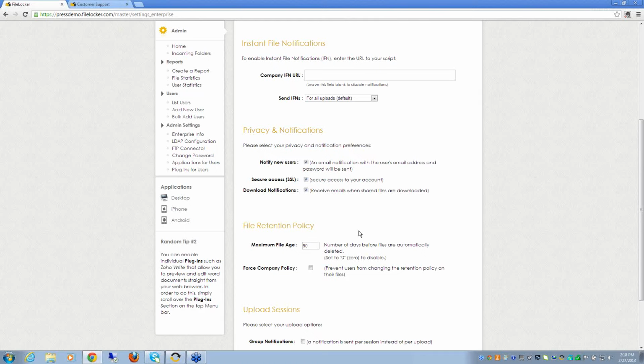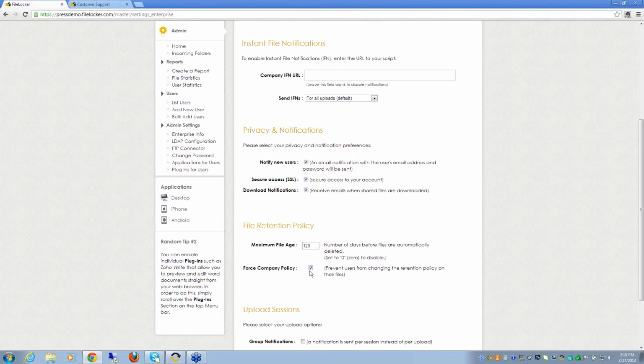Because of that, maybe you have storage limitations. So you say, you know what, this is not a backup or an archiving service. This is just for active data. So if files are older than 90 days or 120 days, I know I have projects that run for 6 to 8 months sometimes, so I'd probably want it longer for me personally. But you can enforce this retention policy either just for yourself or across the company as a whole.